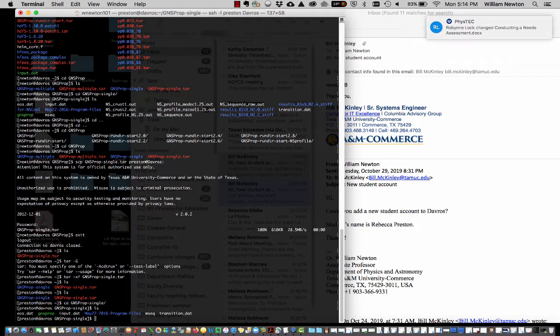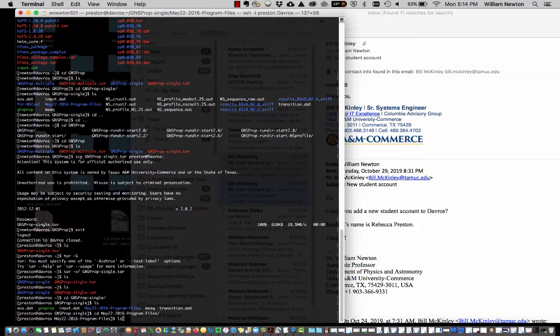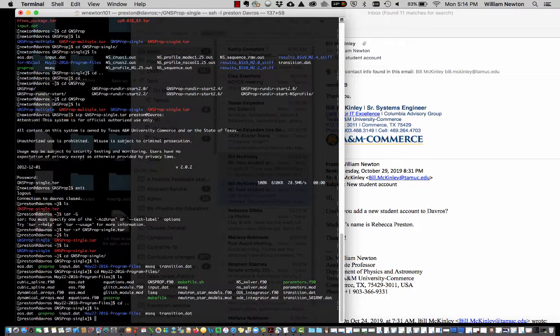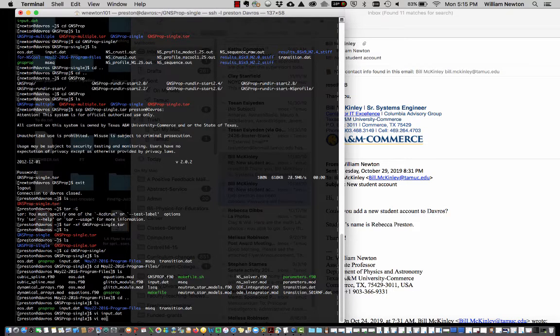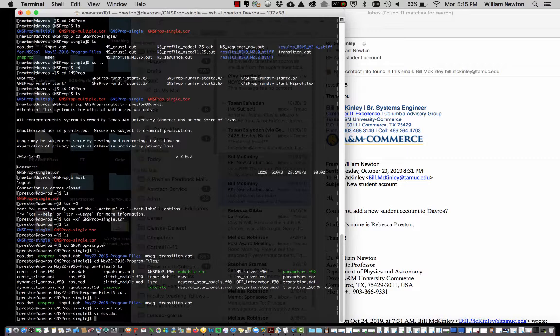Now let me see which version this is. So this code is written in Fortran 90.